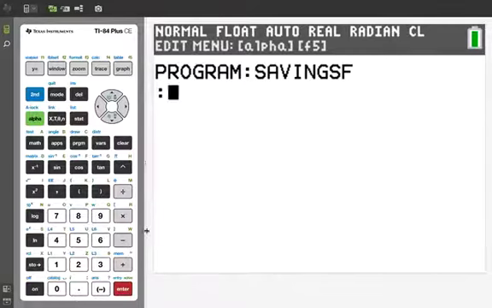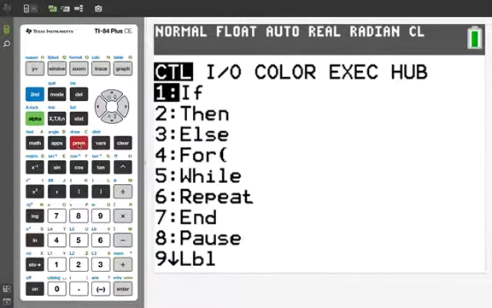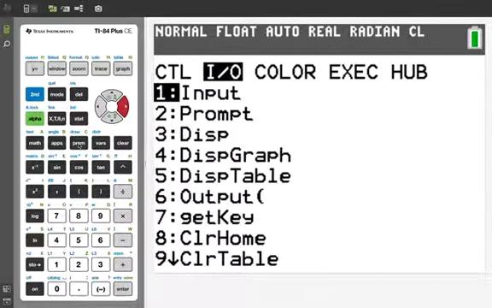We're going to use a command called prompt. Follow the cursor. I'm going to go over to the program button. When I hit program again, we have a different menu with all of our different controls. We need to put into the calculator the numerical values that we have. So I'm going to go over to I/O, which stands for input output. I'm going to go down to number 2, prompt. Think about a writing prompt.